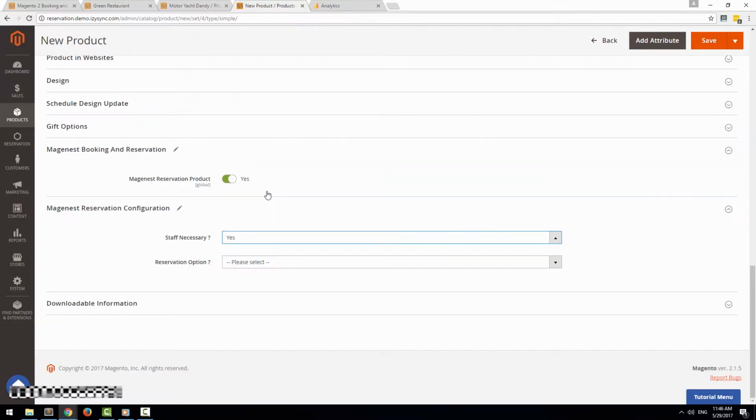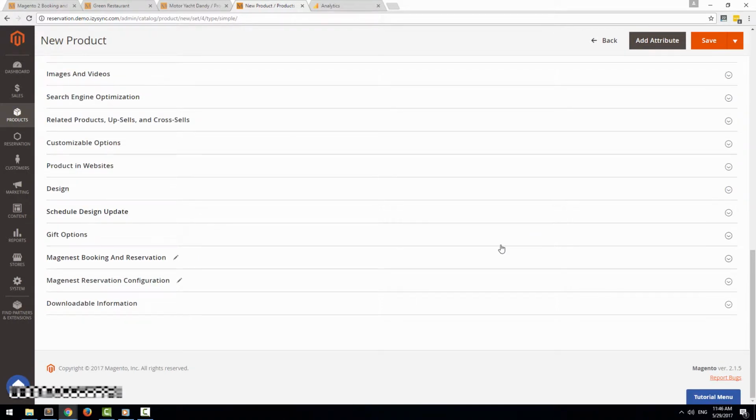If the reservation needs staff attendance, there are still two options, but its schedule will depend on the staff assigned to it. After this, you will have to assign a schedule to your staff, but we will do that in the next part.